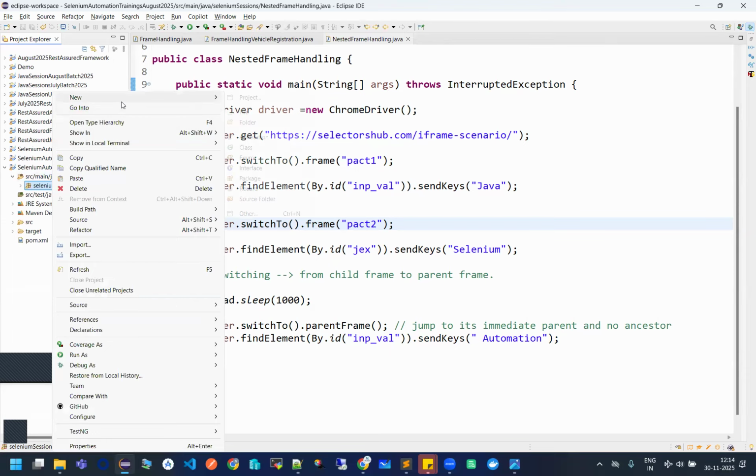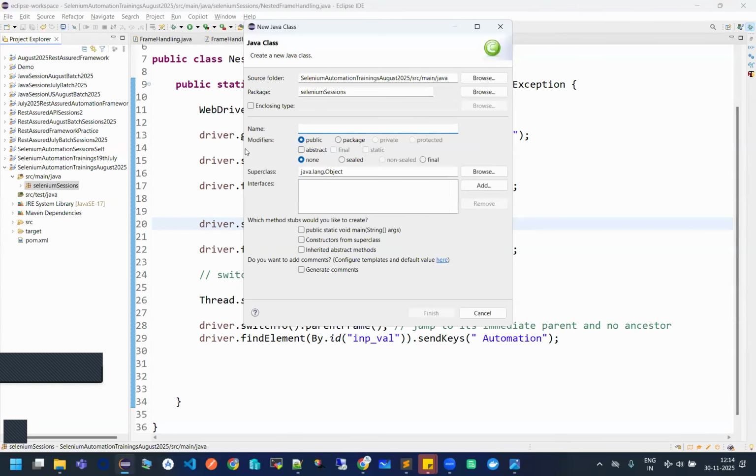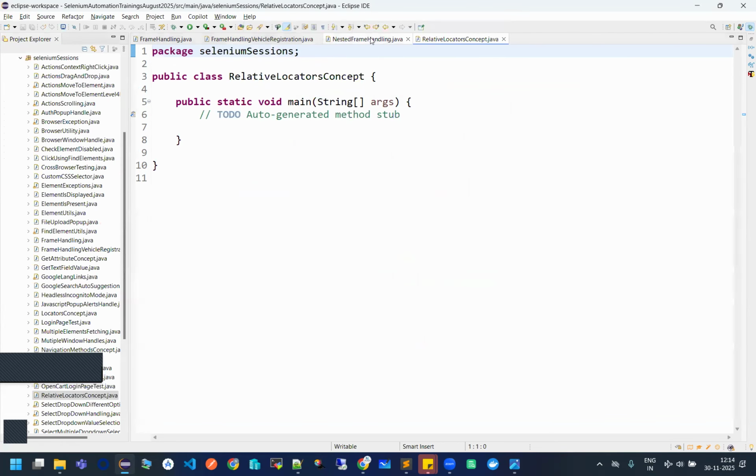I'll create one, relative locators concept. Okay, I'll create a main method and quickly write a normal thing.